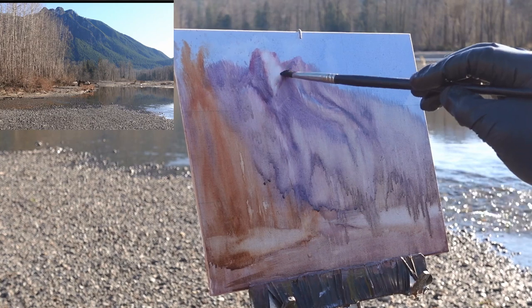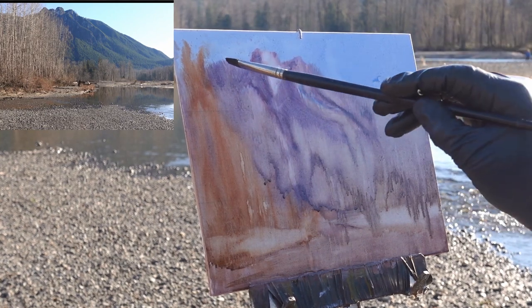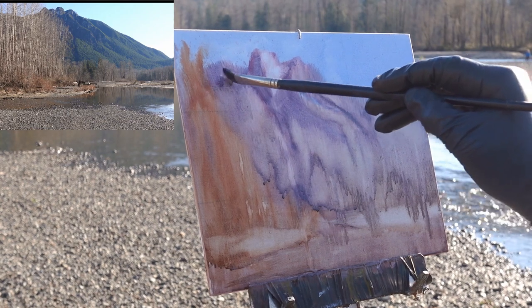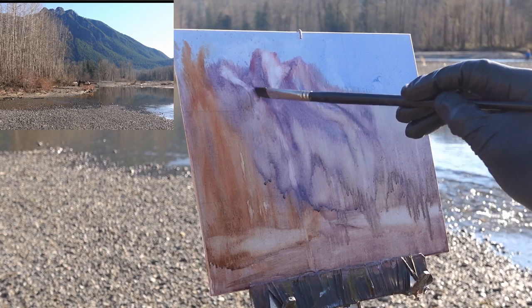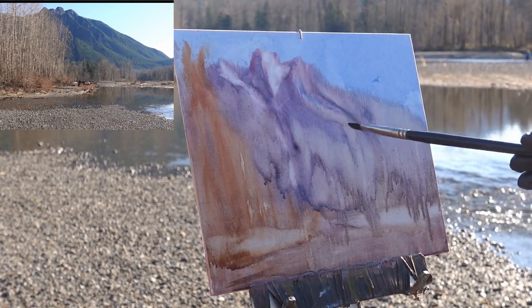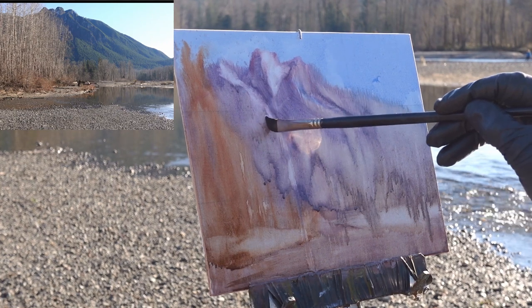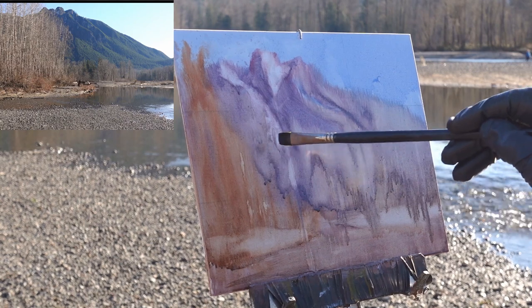Here I can draw the sun on the rocks, and that'll help me. As the light changes, I'll still have this sun and shadow pattern that I can refer to, just follow along as I paint the subsequent layers. I find that really helpful, especially on short winter days where the light's changing fast.